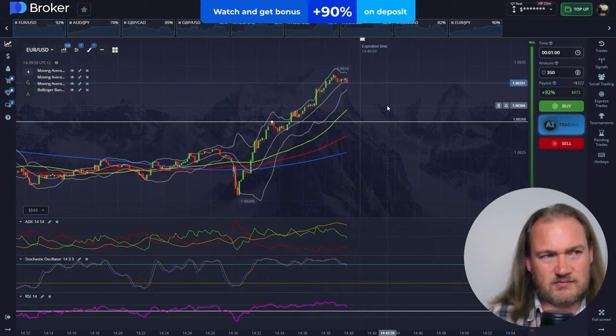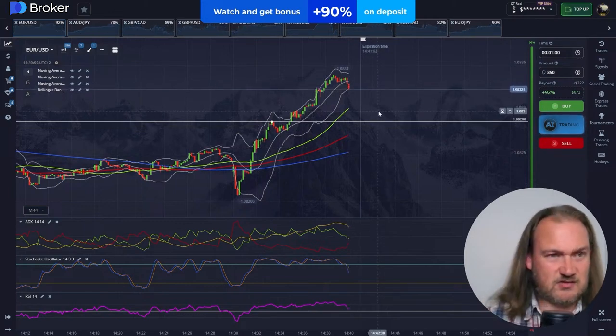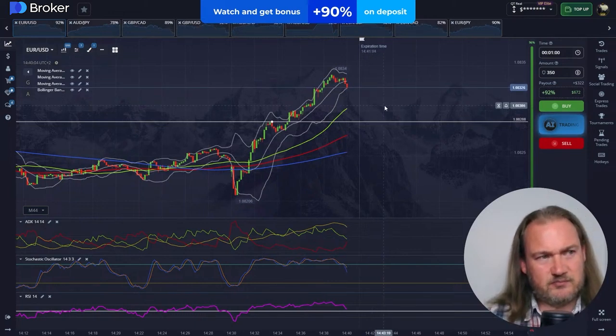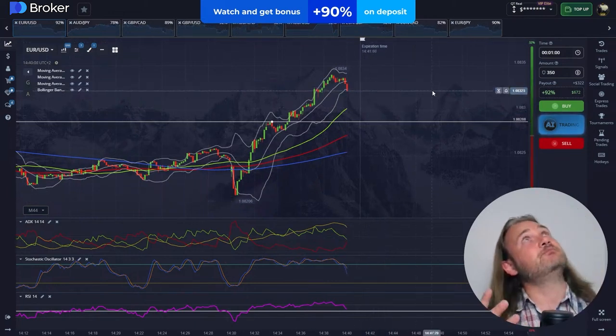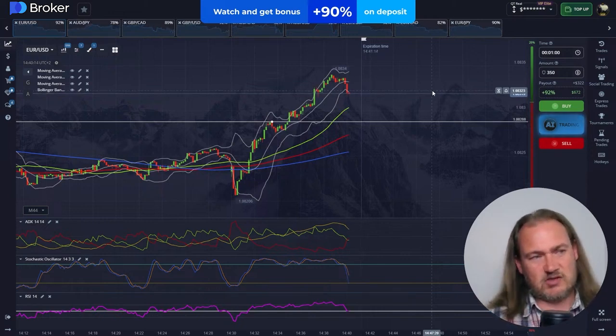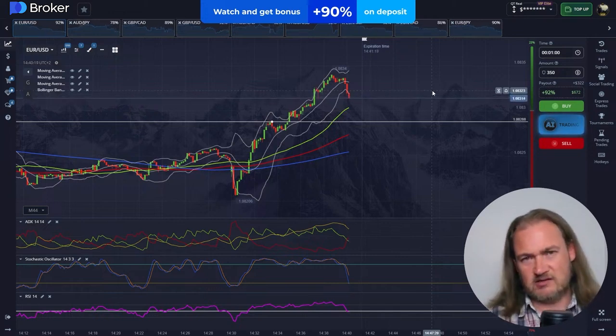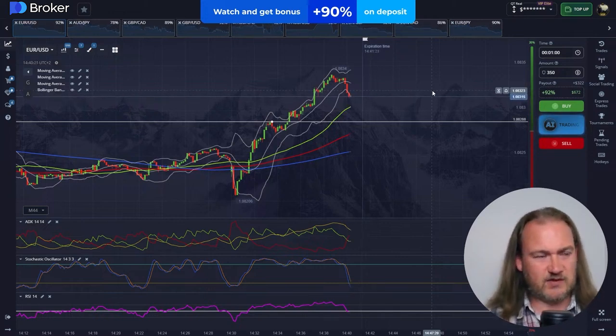So I know that most likely continuation trades are going to be the thing to do here, because once an asset trends, if an asset is in a well-established trend, it's more likely to continue than it is to reverse. It's easier to go with it than try to find the high or find the low of a trending asset.